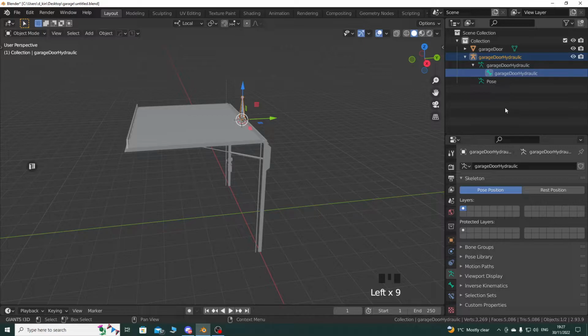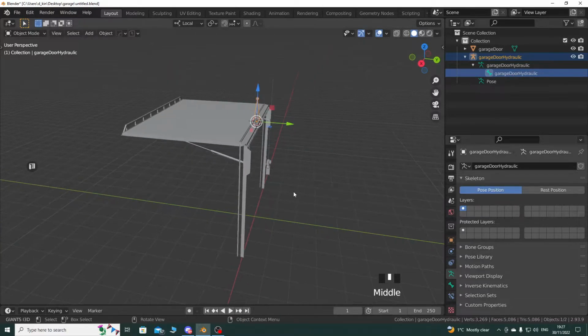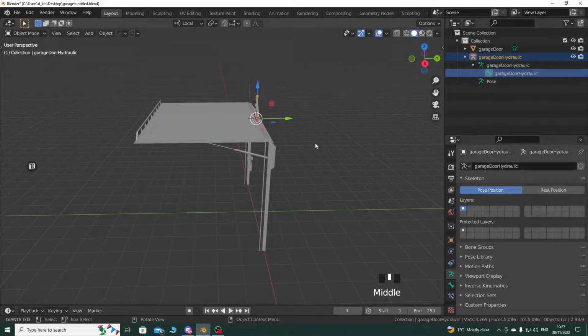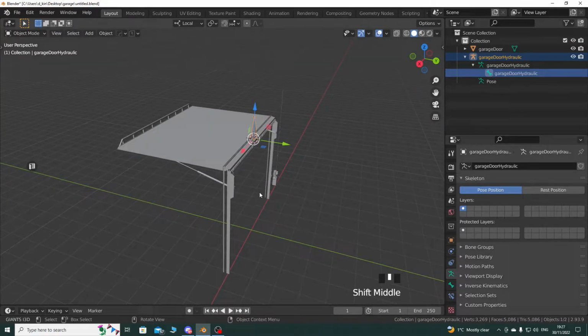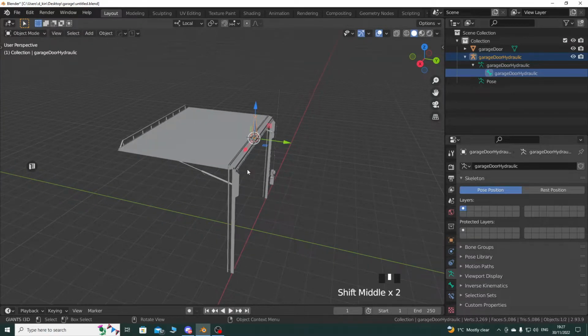Okay, so this will be the main bone, which will just be assigned, but it won't actually be controlling anything. Well, it will here, but it won't later on. I won't set it to anything in the XML. Then I'm just going to make further bones and place them where I want them to be. Now, the second one is going to be for the door, to control the door, which is going to be in exactly the same place as this one. So I'm going to go into edit mode with this bone selected.